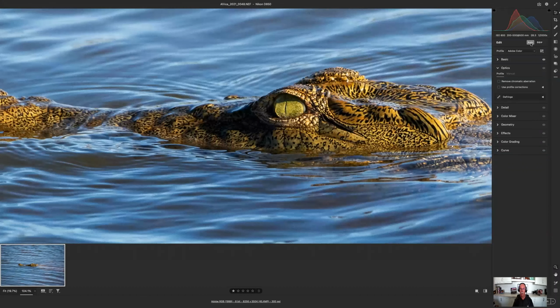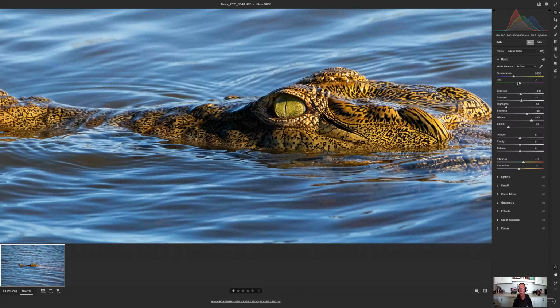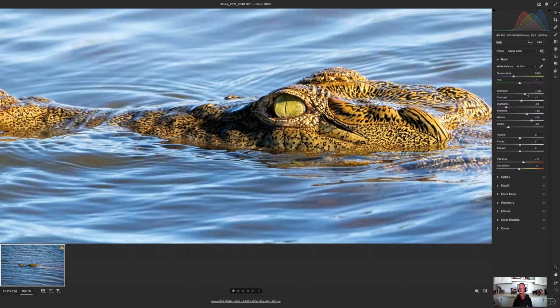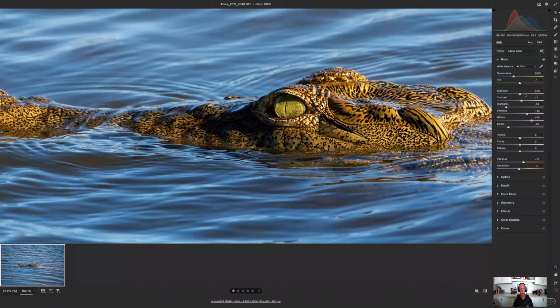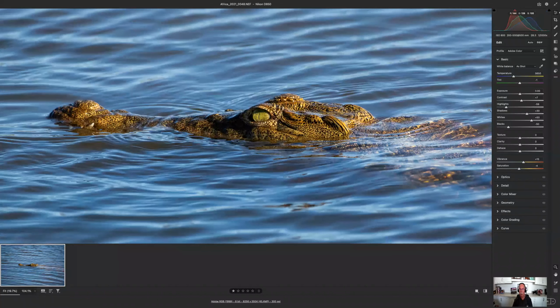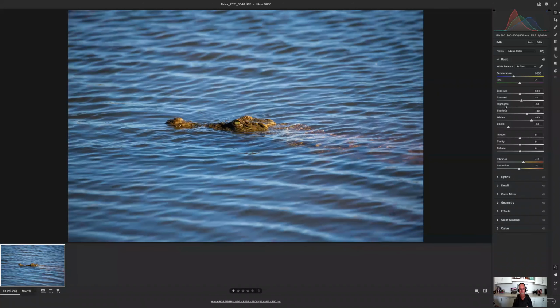What I'll do is hit auto just for fun. Brings up a little bit too much on him, so let's tone him down a little bit. If your settings are like this, at 125 on my exposure, if I double click on the triangle there, it takes it down to 0, which is pretty cool. Highlights down a little bit more. Bring the shadows down a little bit as well.